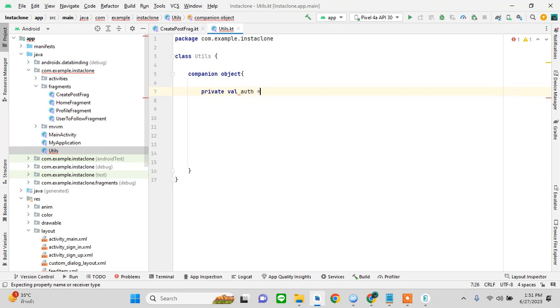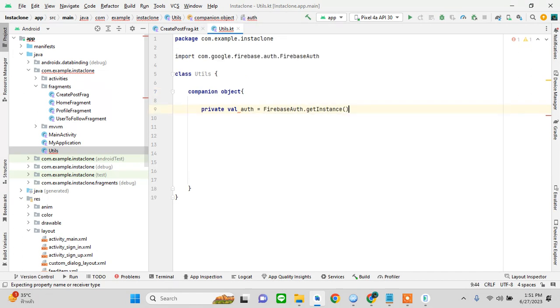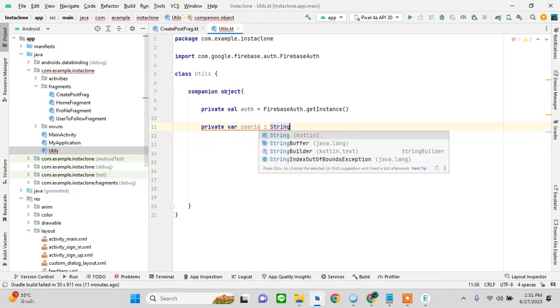Firebase authentication get instance, private var user ID string.